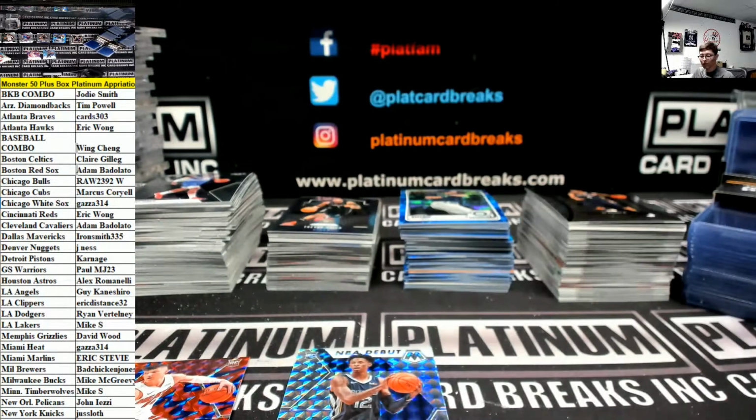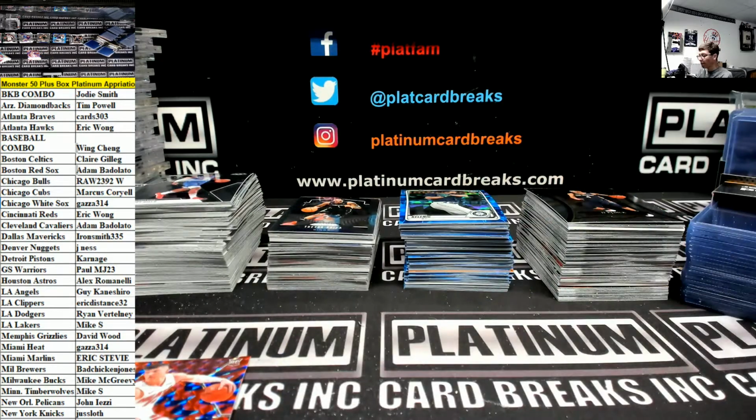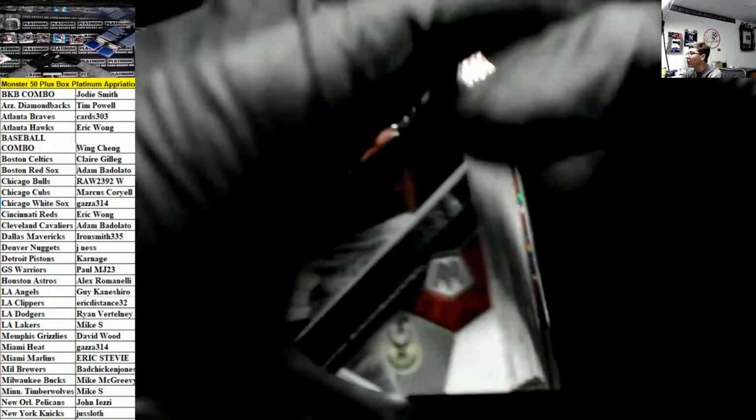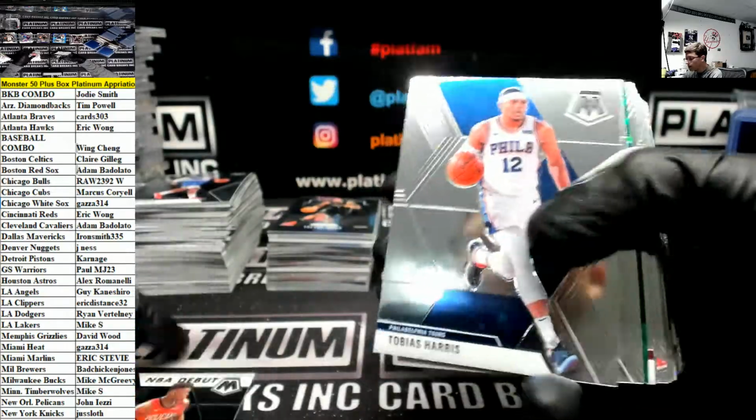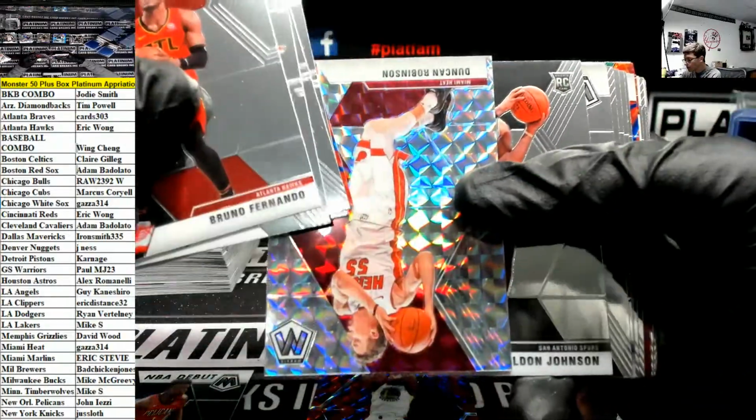Excuse me. Zion. Zion, Joel Embiid, Eric Paschall for the Warriors, another Zion, Duncan Robinson.